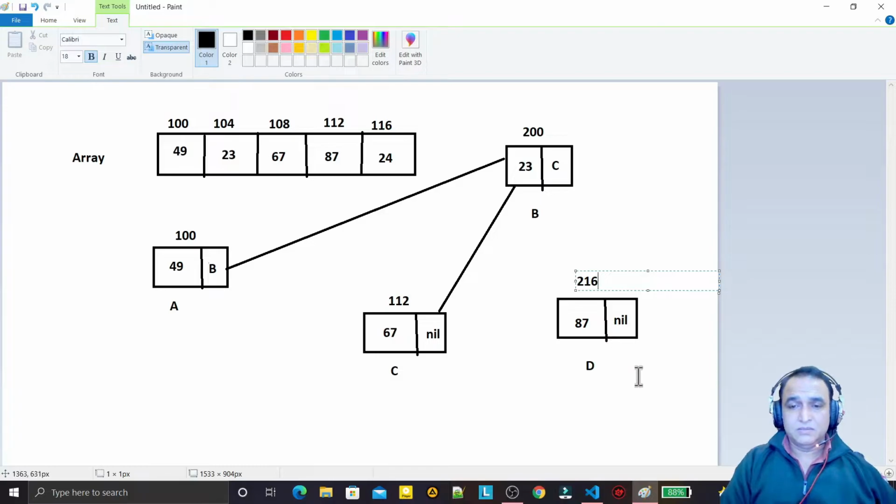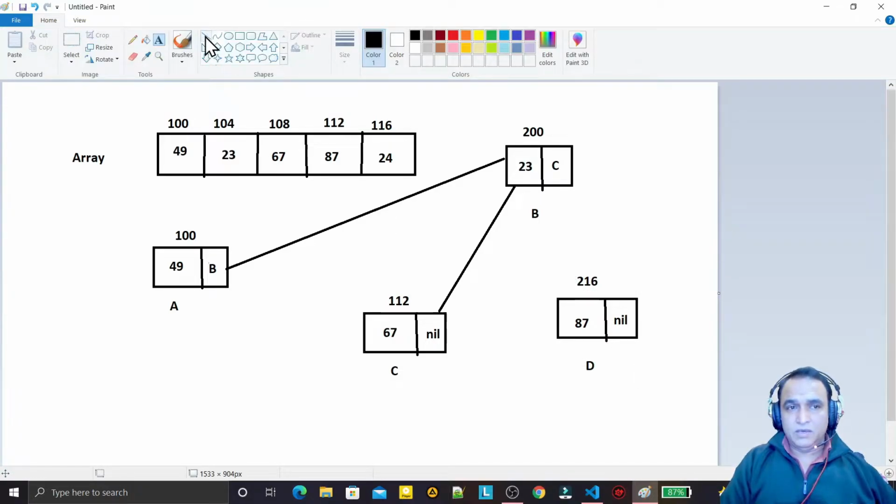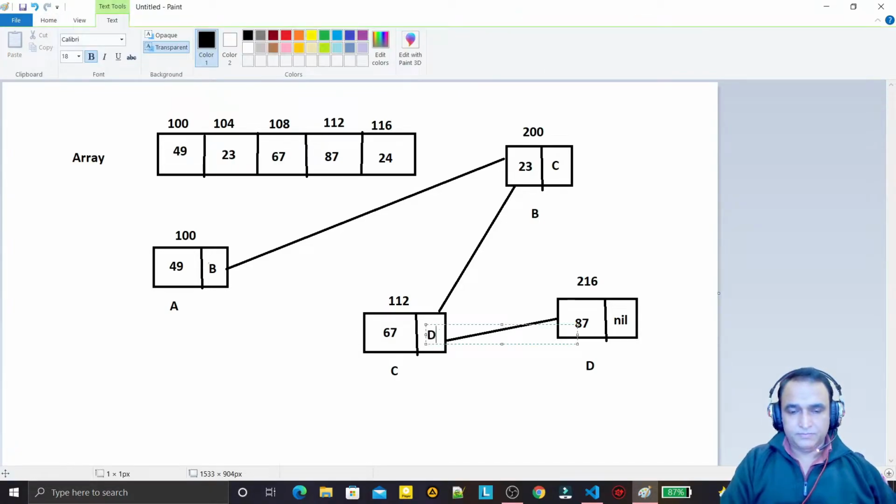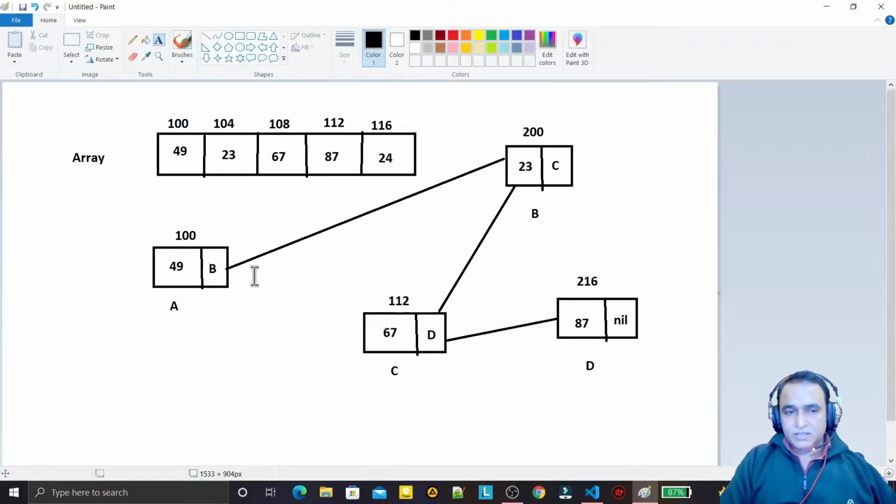If we link it with C, the nil is replaced with the address of D. So you see, we just have linking between these nodes, and this kind of data structure is called a simple linked list.